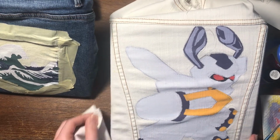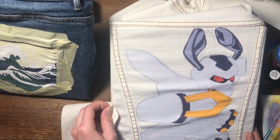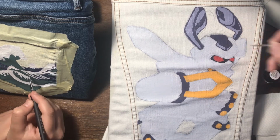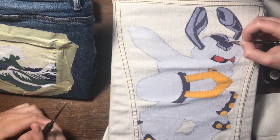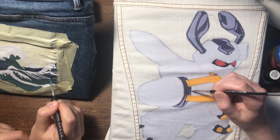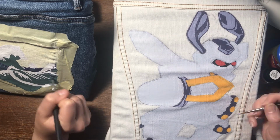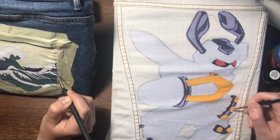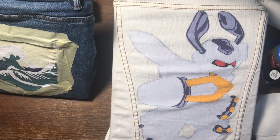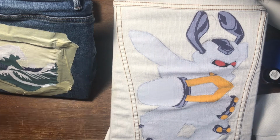But overall, I think you did the majority of your painting, and I feel like you can do a lot more than you think you can. Yeah. And I really feel like it came out pretty great. You did the sketch all on your own, and you did all the shapes on your own as well. The only times that I really stepped in was with the final details, the last little bit of work, because you weren't very confident in those last very precise things. But overall, I think you did really great. Thanks.